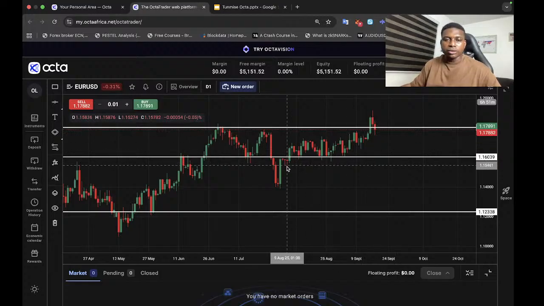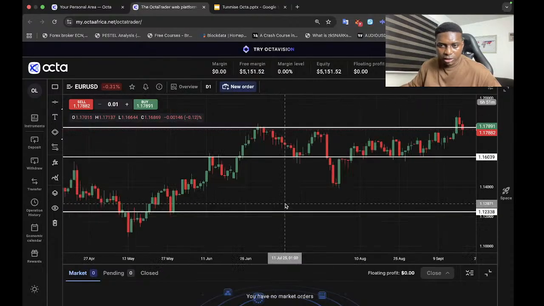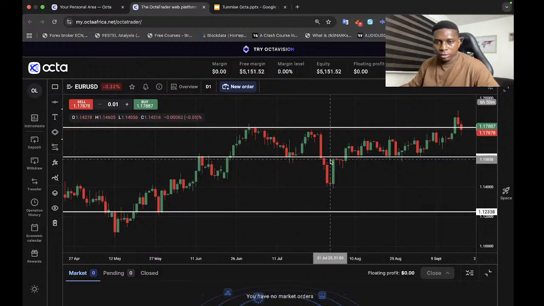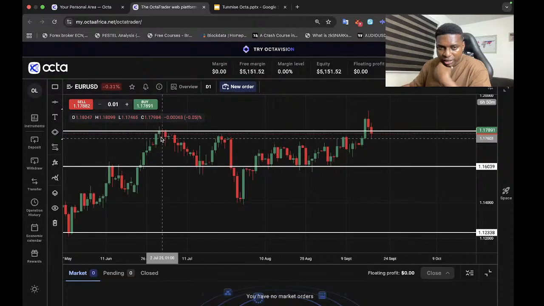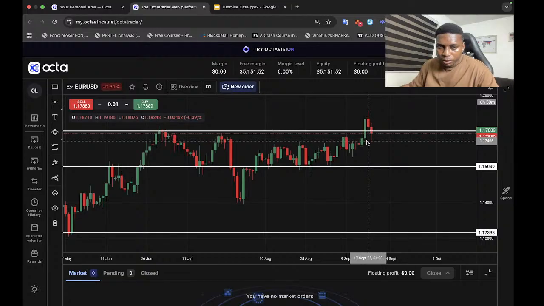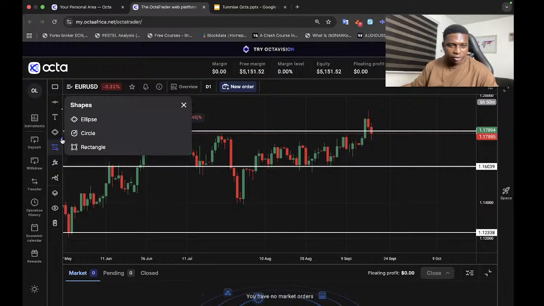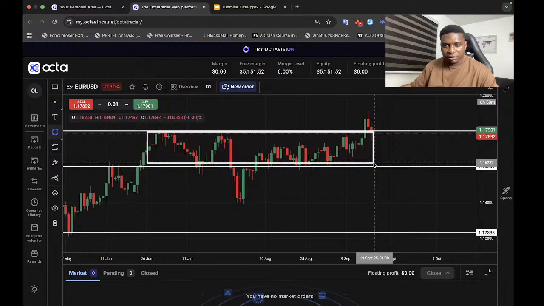All right. So one interesting thing as we can see here is how the market has been rallying at this level, and suddenly we now experience a breakout of this consolidating market. So this is a consolidating market. Let me see if we can get something. Yeah, so this is a consolidating market.